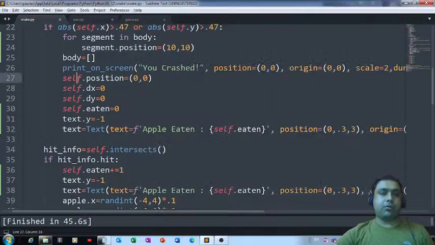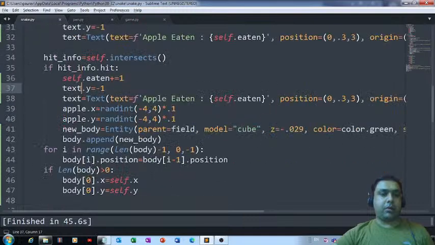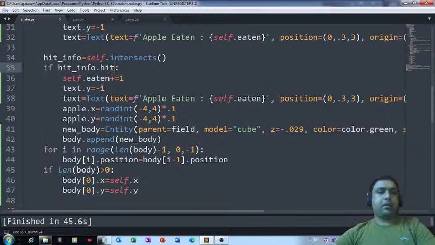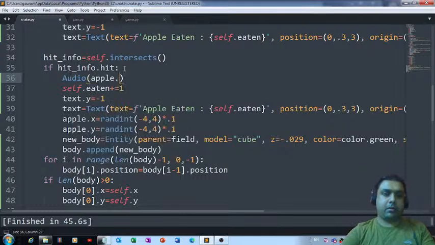Fine. So what I can do, I can come over here. I need to come down over here, and that's where I've defined the if control statement for keeping a check on the collision happening between the snake and the apple food. So here, every time the collision occurs, I would like the user to hear this audio in the background. Apple dot, what was the name? It's bite, sorry, not apple, bite dot wav, and let's keep it inside single inverted commas.